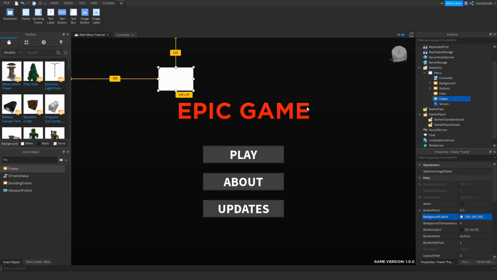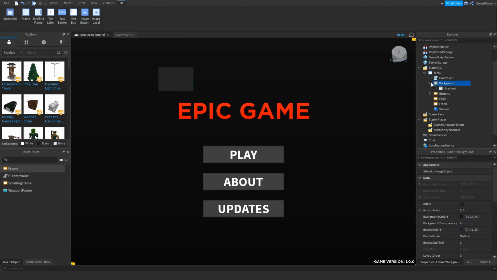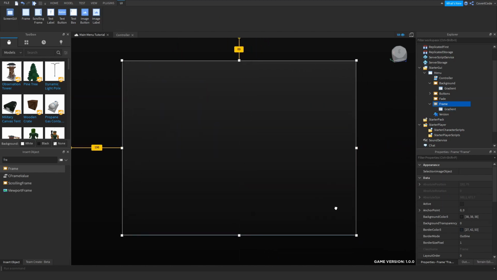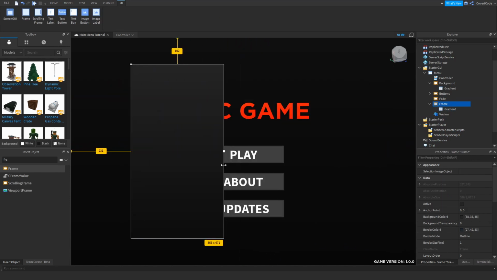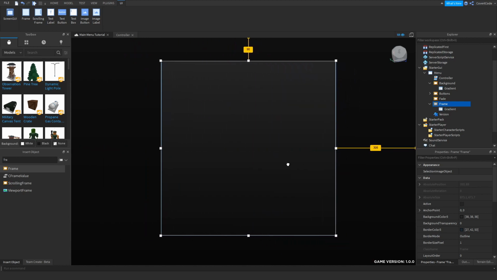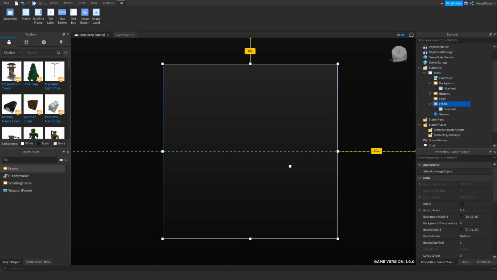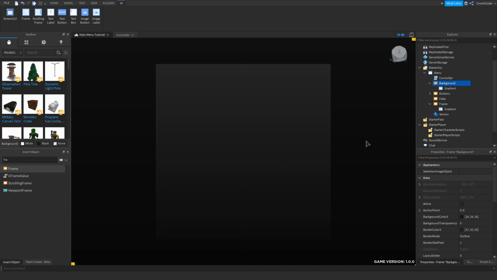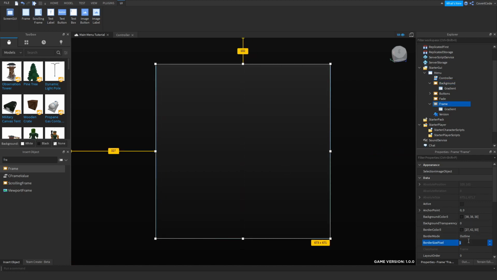Okay, something like this will look nice, probably with a gradient as well, because why not? Oh, that's nice. So this is going to be the about. We preferably want to cover the entire thing. Make sure it's in the center there. 0.